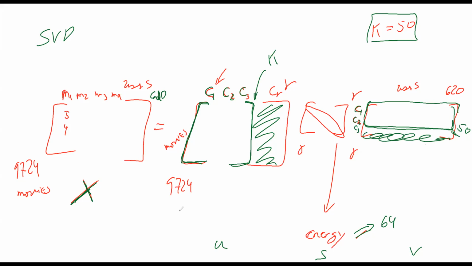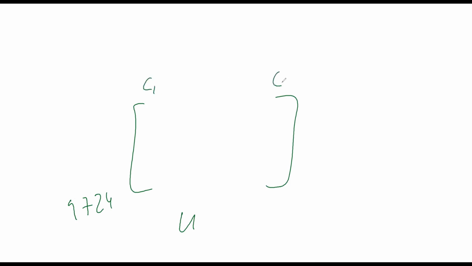So why does KNN work? Let's think about the movies. Let's say we have the V matrix over here. Sorry, I drew the wrong one. So let's think about the one that we know has the movies, 9,724, and this has concepts. I already took out the concepts, and I'm at CK, which is 50. So I only have the 50 concepts, okay?